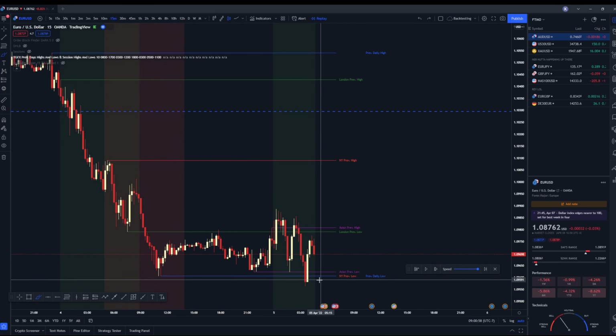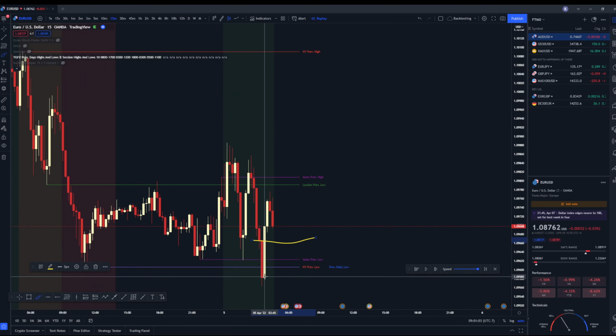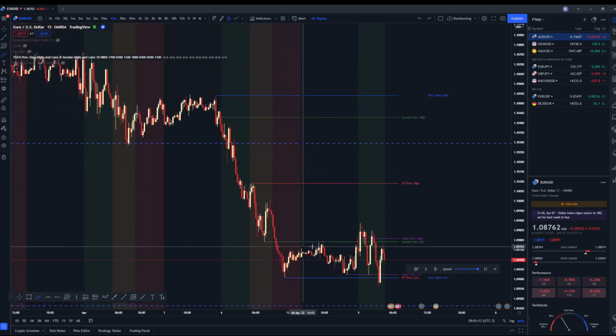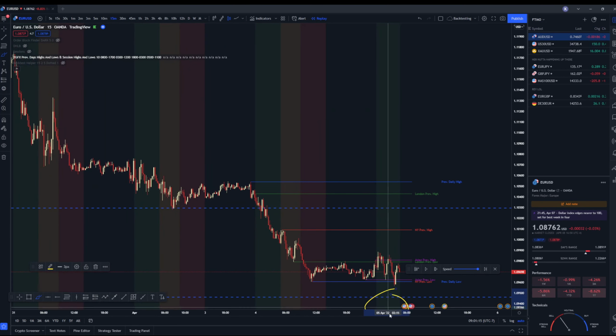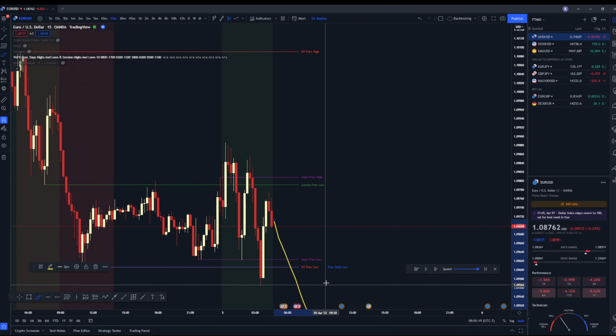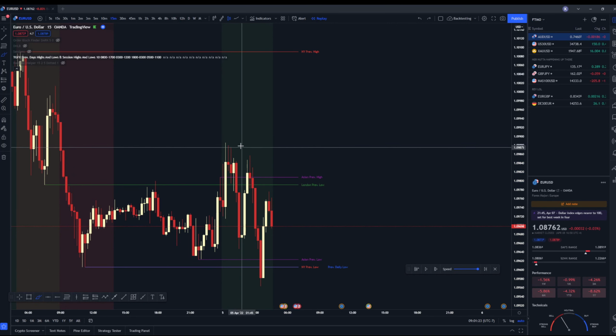So now that we made this new low here, we expect either a little bounce from here and then we run it, or we just expect a little bounce from here to go up here and then we run it. Or maybe this is the bottom. But I don't think so, because we still have this daily low here that we got to run. So I'm only expecting sells from here because we ain't got no missing price up here, just got a bunch of liquidity. So let's see what we got.